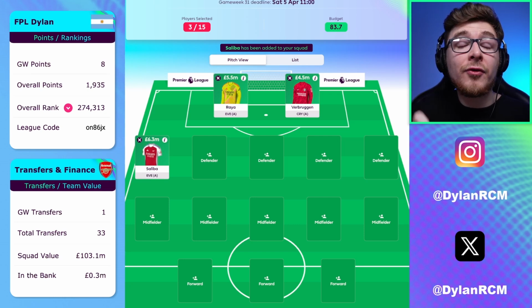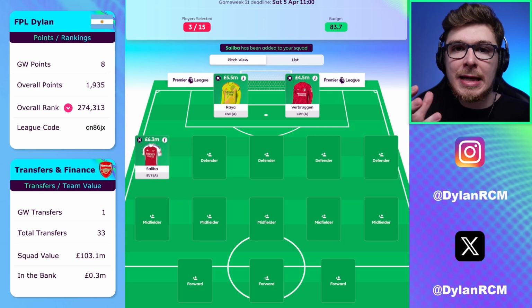But if you do not have the free hit chip available, you might want to tweak a few things in this wildcard squad, and Saliba would be one of them, and Ait Nouri would be a nice replacement. You save a lot of money in the process, and you've got that Leicester at home fixture to really tackle, and you've got that very good option.